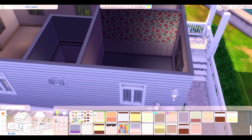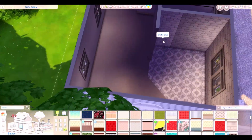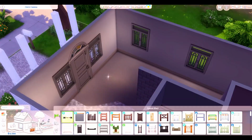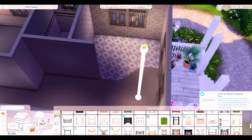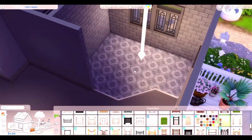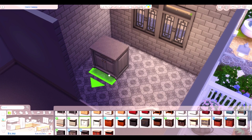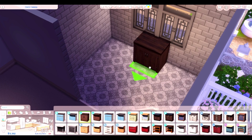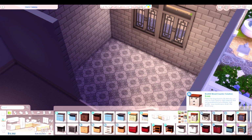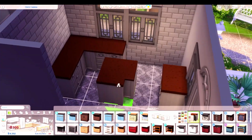What I did first was figure out all of the wallpapers, the floor, and where I wanted things. I decided that the kitchen could go in this little nook and then do a living space, and the rest of it would flow down the back of the house. Originally I was going to put the bedroom all the way to the bottom, but I wanted a back door into the back garden, so that ruined that vibe for me. That's why I ended up changing it, so that it had a back door.